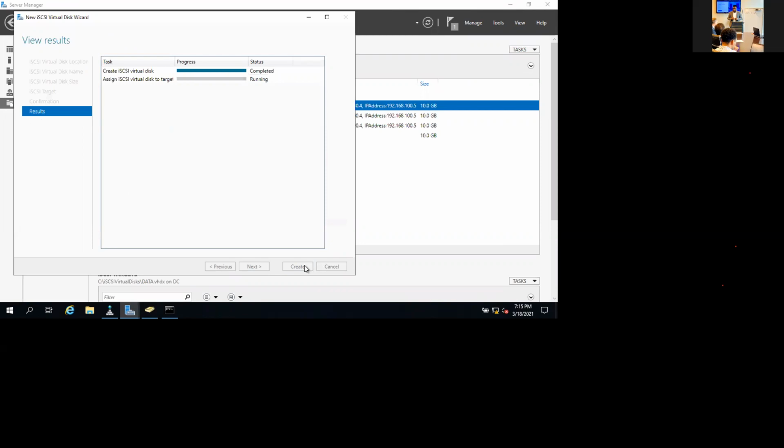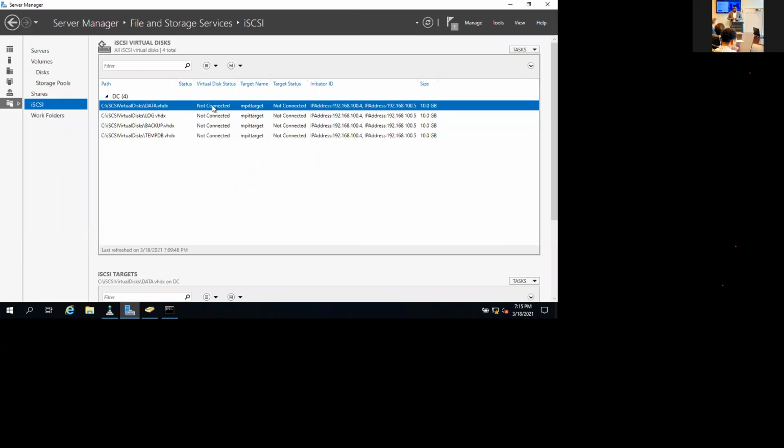Okay, we have all our disks virtualized. They are all here as targets connected to this target, but they are not available. The other servers are not seeing them. So what we need to do right now is go to node 1 and node 2 and initialize so we can see this storage that is created on a remote server. So to do that, let's log on to node 1.